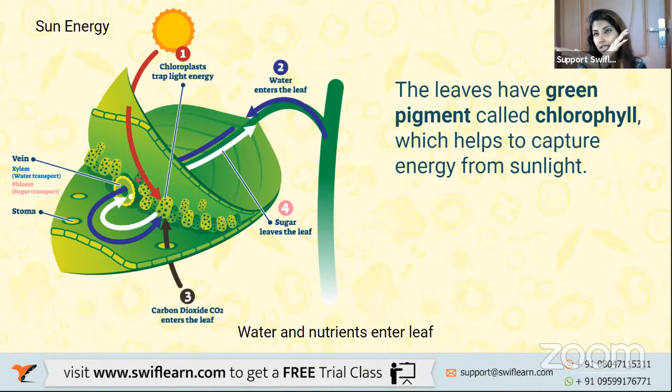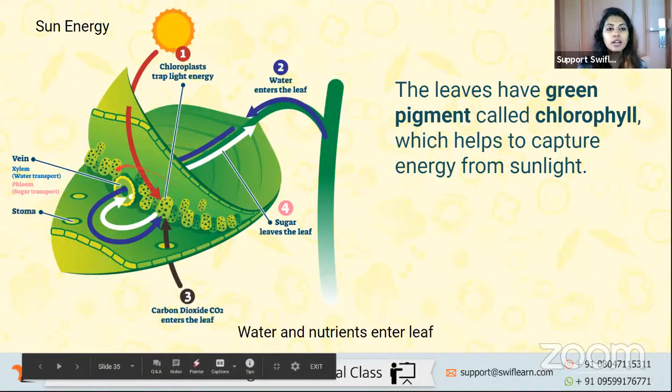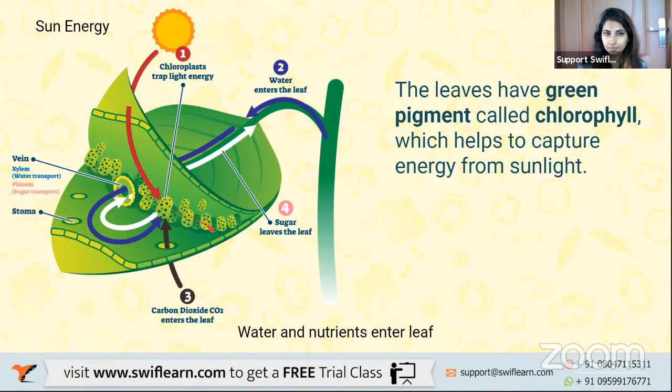So inside, this is a leaf. If you open inside a leaf, what you see is what I'm going to show now. So here, you can see a leaf is opened. When we open a leaf, we can see something which is green in color, that will be the chlorophyll. But you cannot see it with the naked eye. You need a microscope to see it. Since we are teaching you the classes, we are showing it in a very zoomed version. Now, here, this is the chlorophyll.